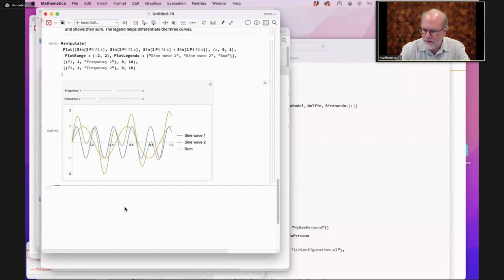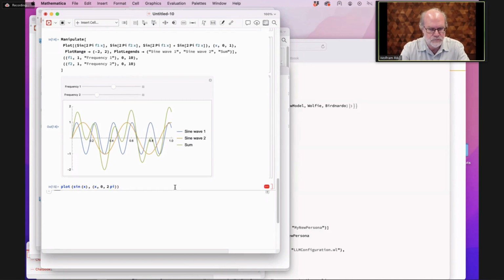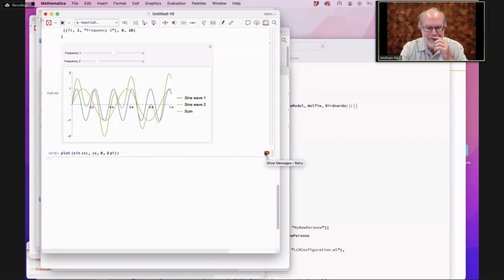Let's see, where do I talk about? Yeah, okay. So let's say I were to make a mistake. I don't know, let's say I'm really kind of dumb, or maybe not dumb, but I'm not an experienced Mathematica user, and I say plot sine of x. I've made a lot of mistakes here, and I evaluate this, and I get a syntax error. And by default, that's it. End of story, you made a syntax error.